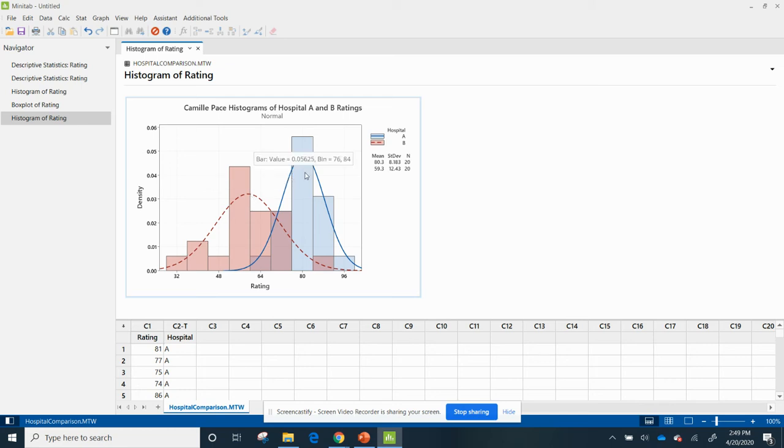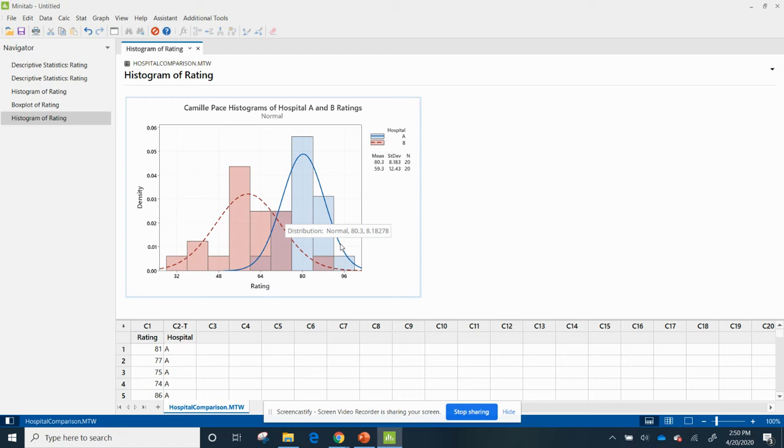And you can see here bins and stuff like that. It talks about what's in each of these bars. I don't usually talk about that much with histograms, but oh, look, it's showing me the normal distribution for this one. And if I click on this, I don't know if it's going to do it for that one. It's not liking it. Oh, there it is. Look, it gave me my normal distribution of what the mean and the standard deviation is. If you're like, what the heck are you talking about with normal distribution? We're going to get there pretty soon.